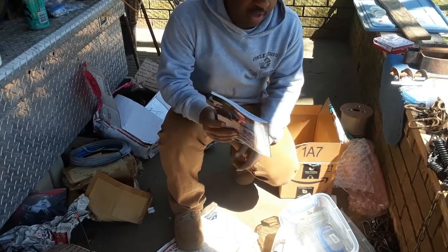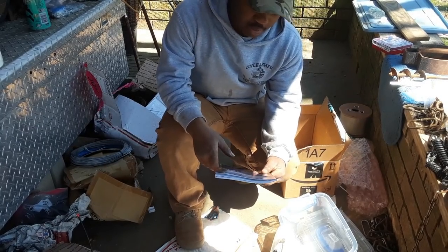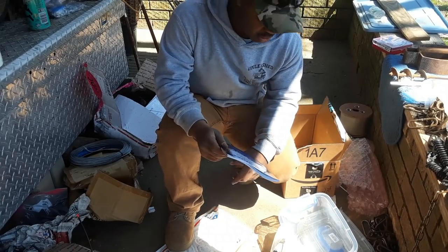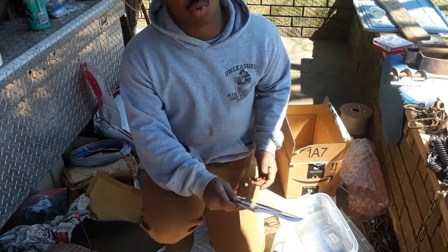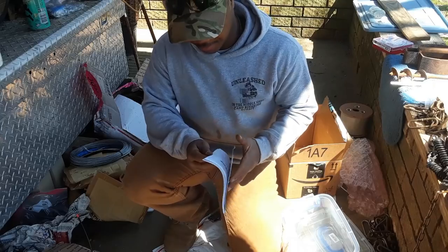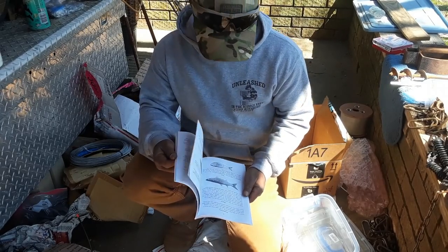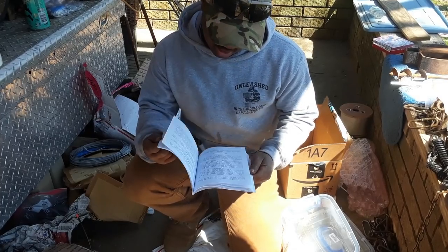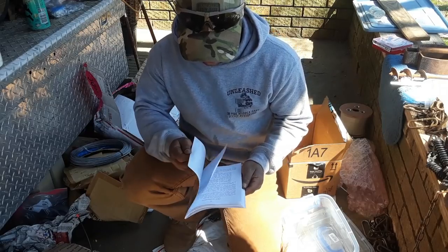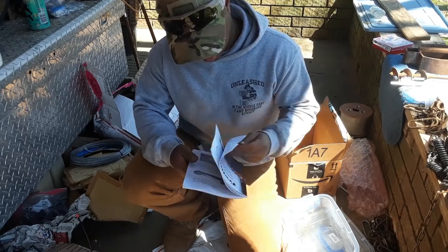I also have a book, Trot Lines, Artisanal Long Lining for Food and Profit. When I ordered this book, I thought it was on freshwater trot line because there's like no books on trot line whatsoever. So I got it. But now looking through it, it's strictly on saltwater. Well, I guess I'm going to go through it. I reckon there's going to be some stuff we can use in here. But I figured it'll be good for the library.